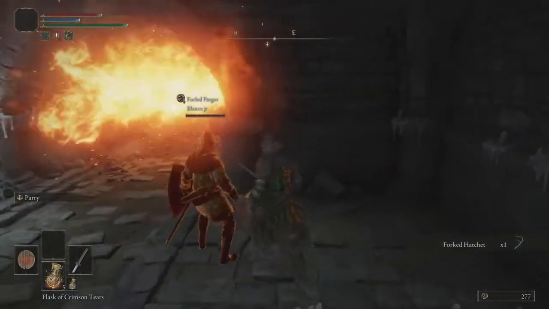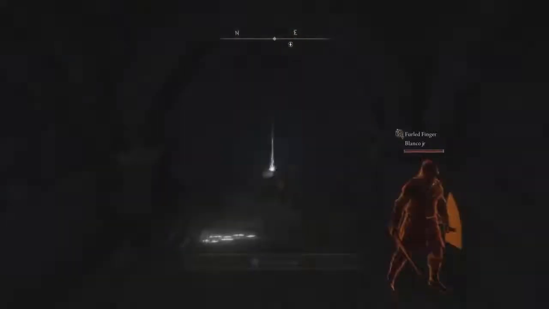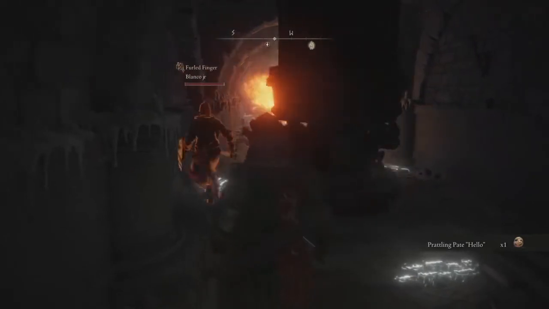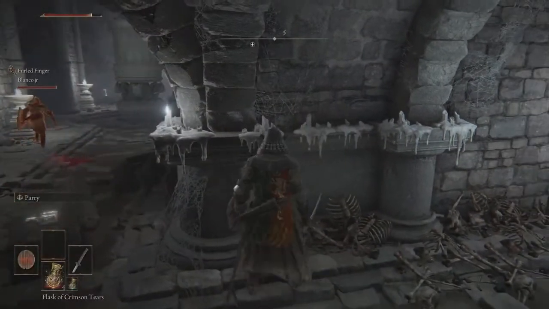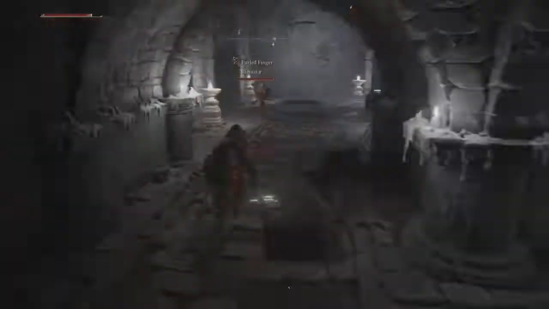Now, here's something I didn't know, but Blanco pointed this out to me. If you look at the end of the hall, you can actually knock down the fire turret. And as there are items back here, it is actually worth it. So look, we hit it, it goes down. Now we don't have to worry about the fire attacking us. So I'm going to let Blanco take out this little tower as well. Tower goes down, my turn to go in.